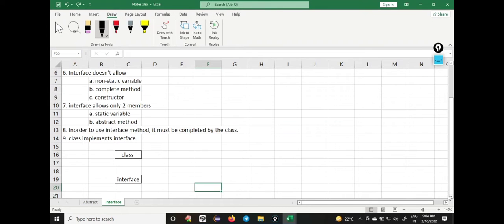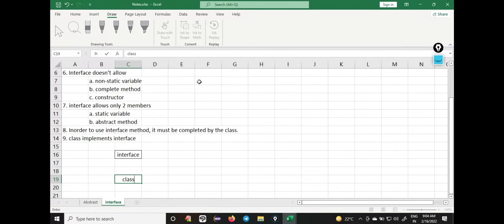Sorry, I wrote it the wrong way around. Here I should write interface, and here I should write class. Perfect.